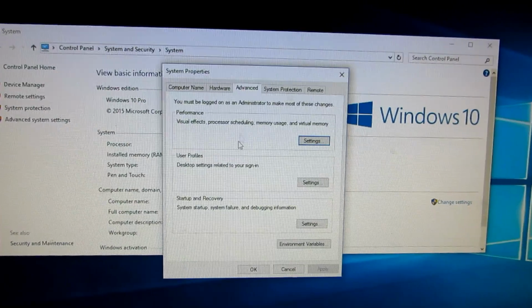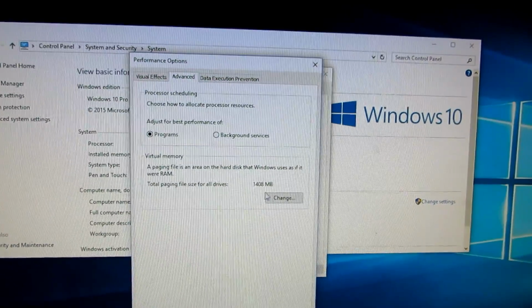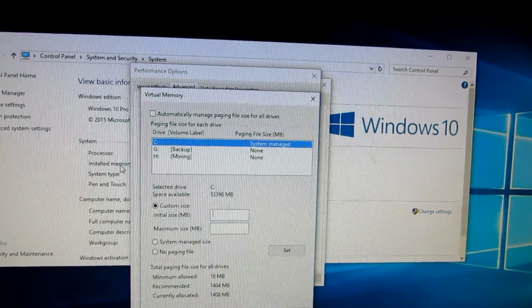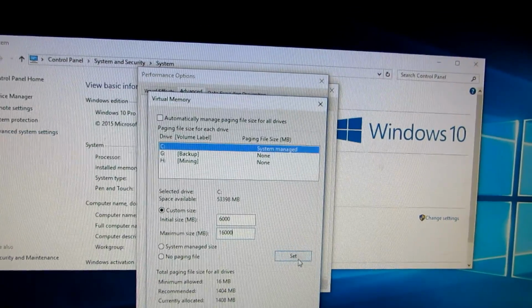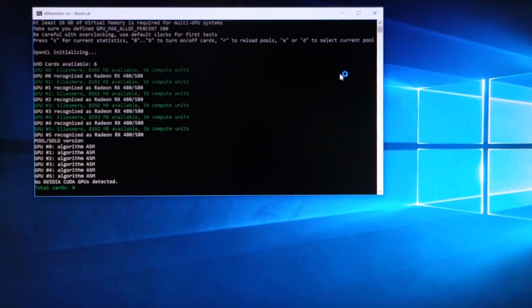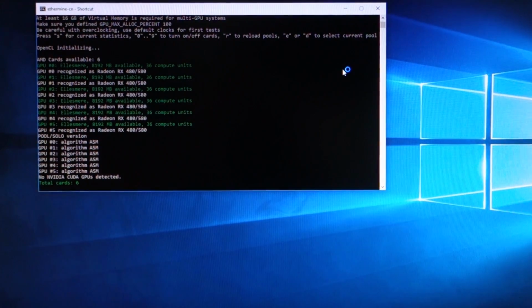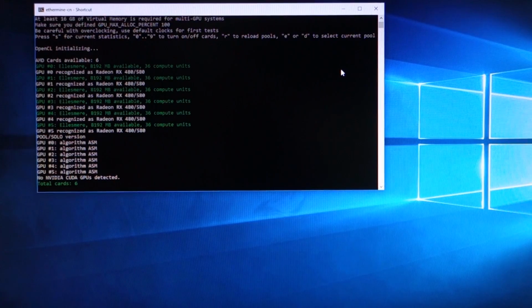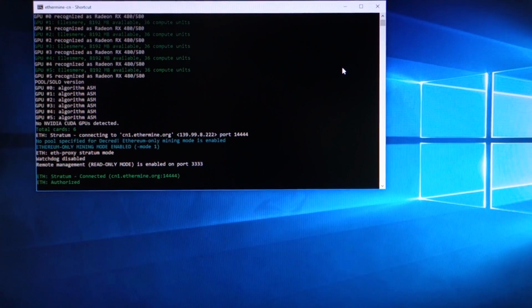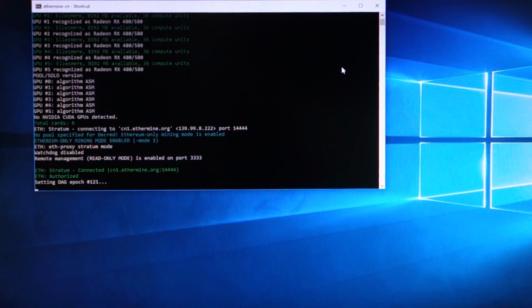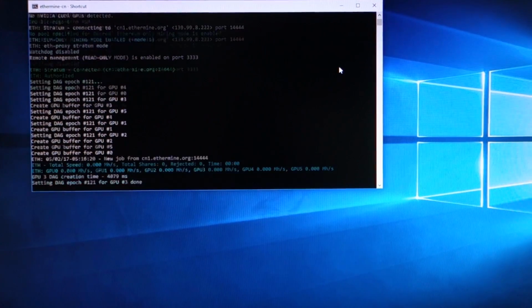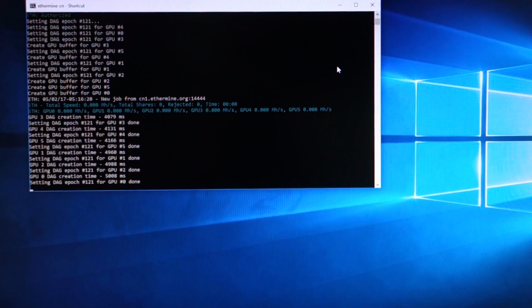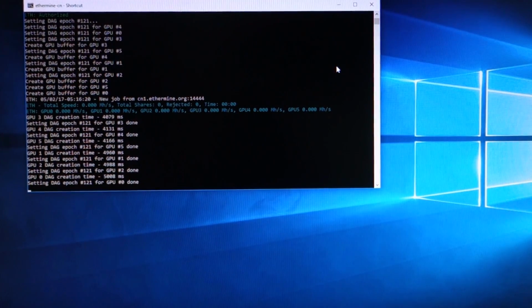I've installed all my drivers, and here I'm just updating the virtual memory, making sure that I have enough virtual memory to run 6 GPUs with Ethereum, with Claymore's Ethereum miner. And here you can see that it has picked up all 6 GPUs. I am using AMD drivers 16.11.4. That way I don't have to patch the drivers. I do prefer using the older drivers along with using the 400 series cards, the 500 series cards, and patching the drivers can really be a pain.